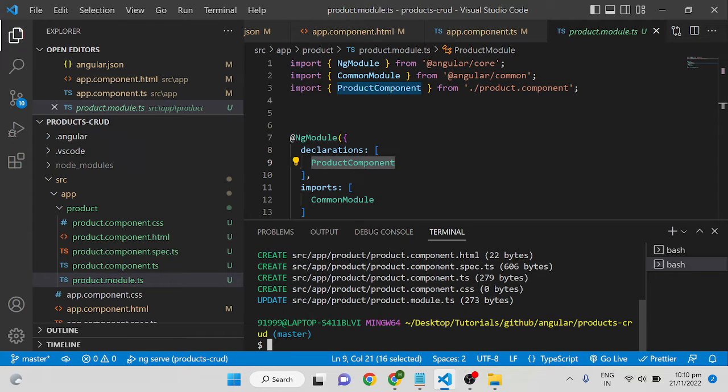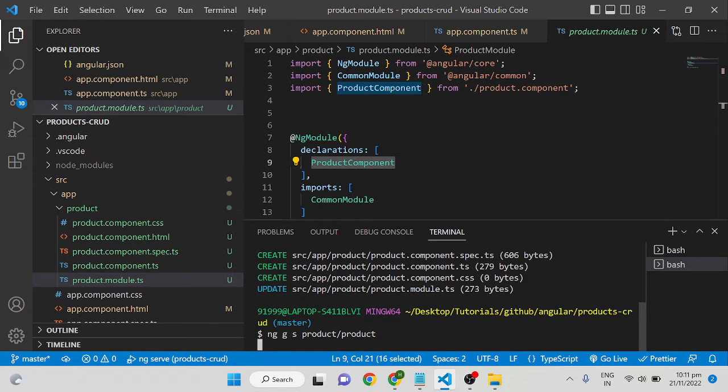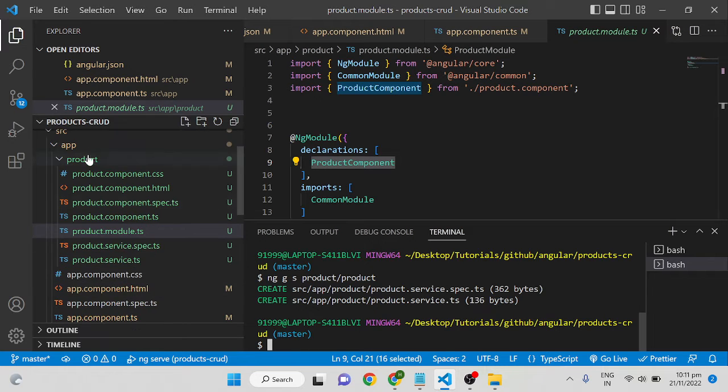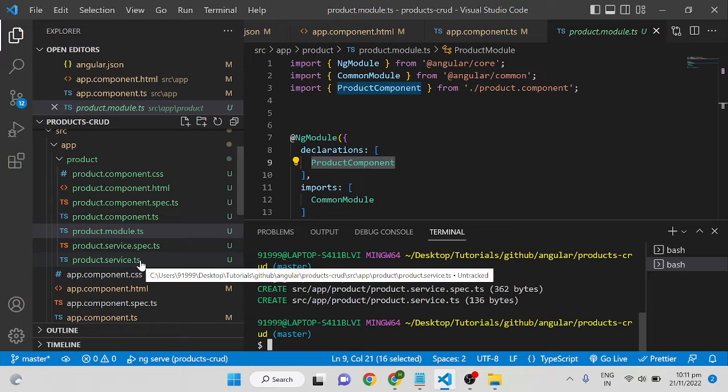Next, in order to show the list, we have to call the API and get the list from the API. So you have to create a service file. All the API calls should be written inside the service file. For that, you run ng generate service. If you want to create a service file inside the product folder, first you mention the product folder, then the file name. So I'm giving product, and it will create a product.service.ts file inside the product folder. You have to give the folder / the file name; no need to append .service.ts. You can see inside the product folder, the product service.ts file has also been created.